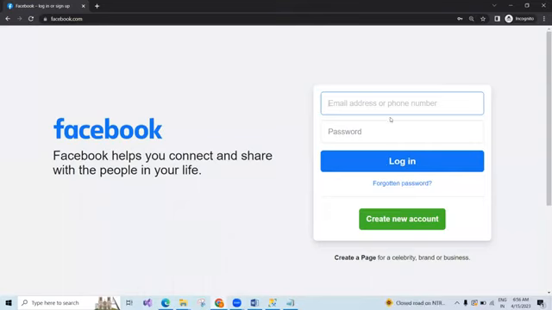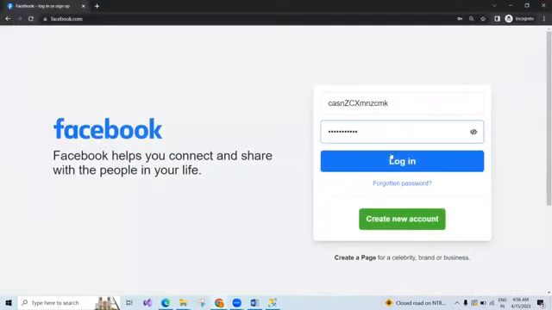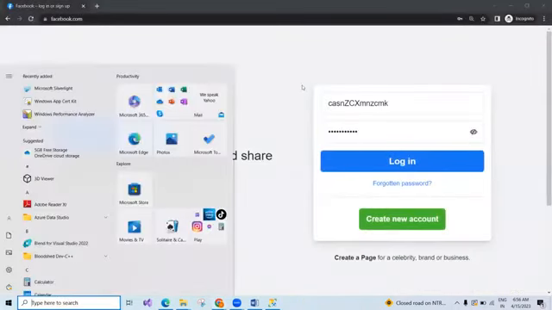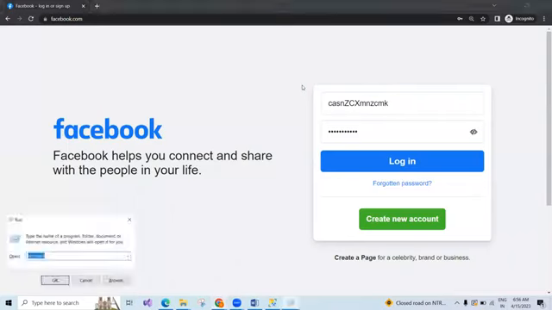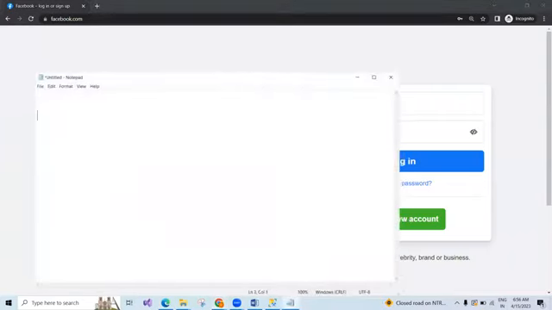When you enter your username and password and click on login, where will it redirect? Home page. Yes or no? That means this is one web page.